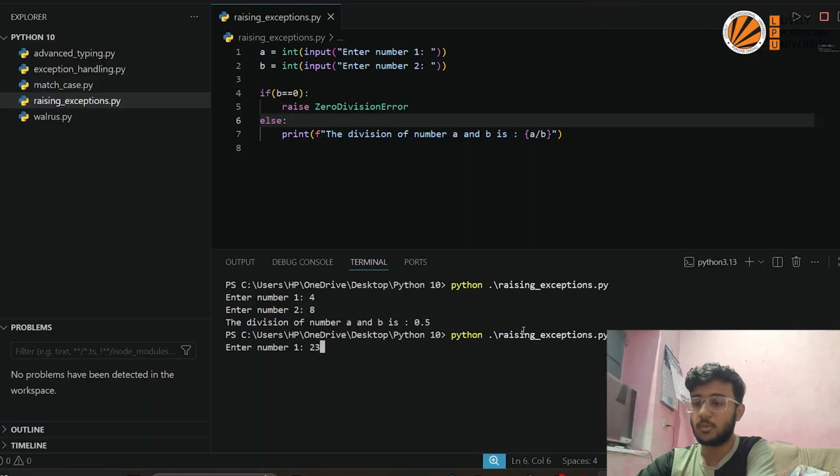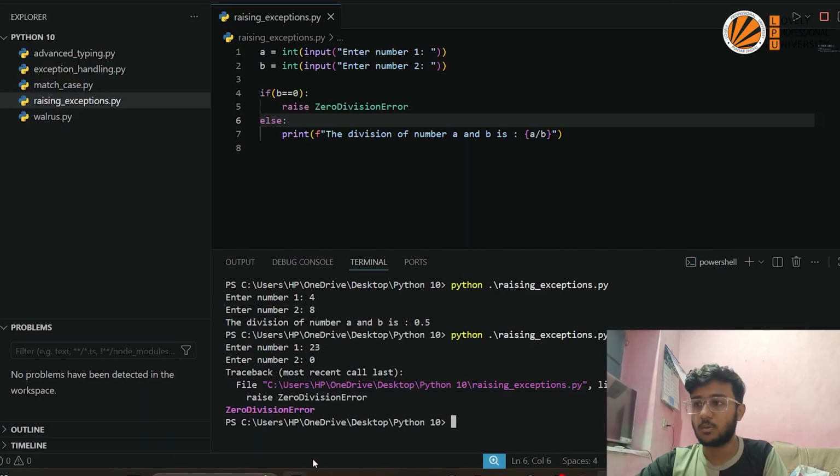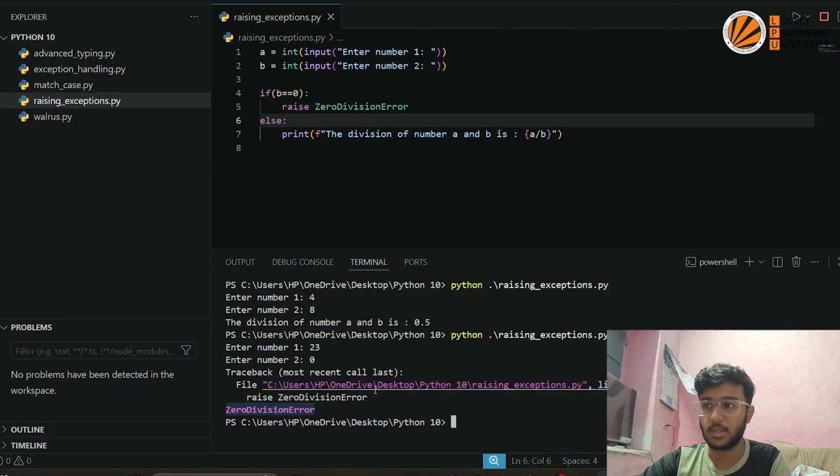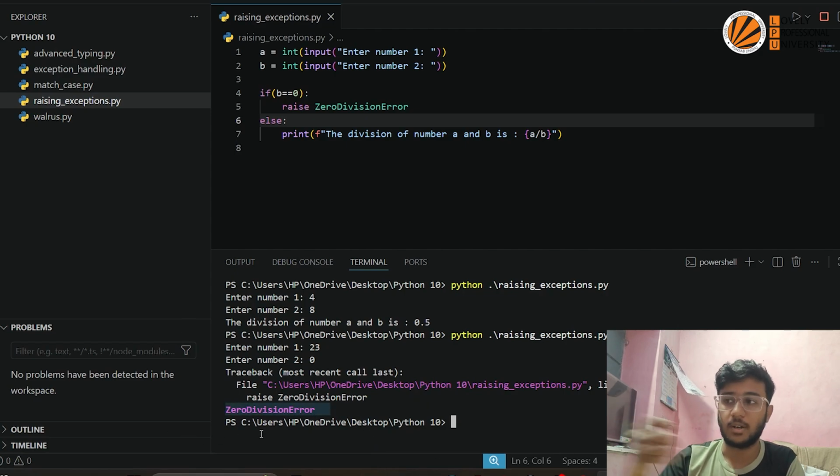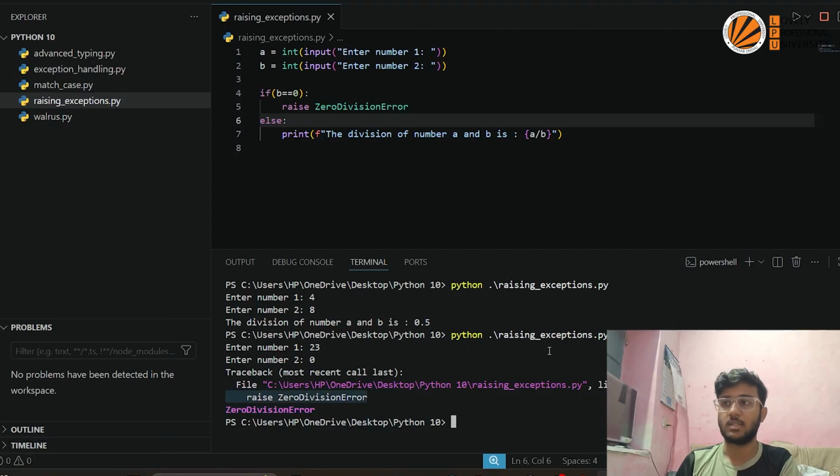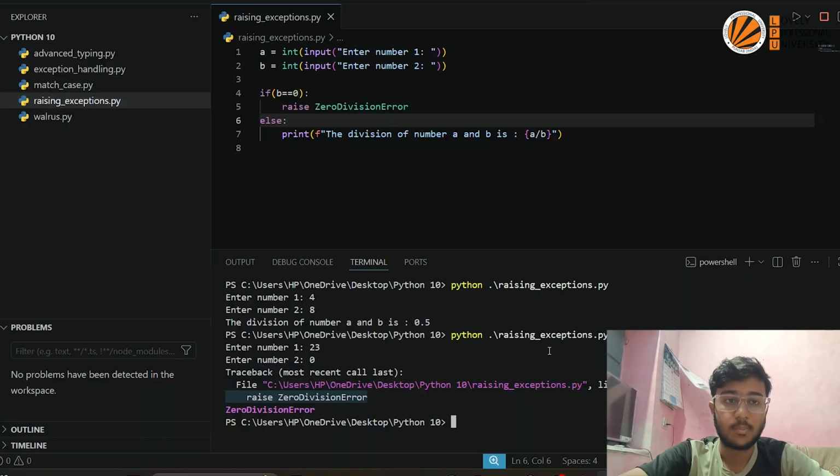Now if I run my program again, suppose I want to divide 23 by 0. As you can see, ZeroDivisionError is printed here. As I said, this is not a crash. The program has not crashed, but we have raised our ZeroDivisionError, as you can see. Now you will ask why we are raising exceptions in our program. Suppose you are making a program which will be used by several people. You don't want someone to make a mistake in your program, so at that time you will stop their program whenever they make a mistake. Crash their program then and there, so for that to happen, you will raise an error in your program.